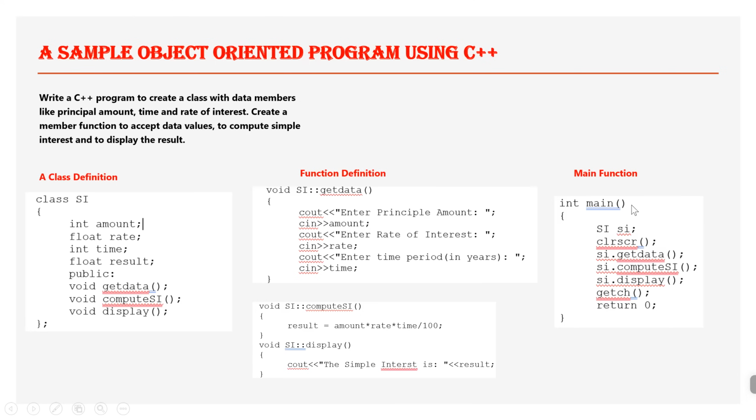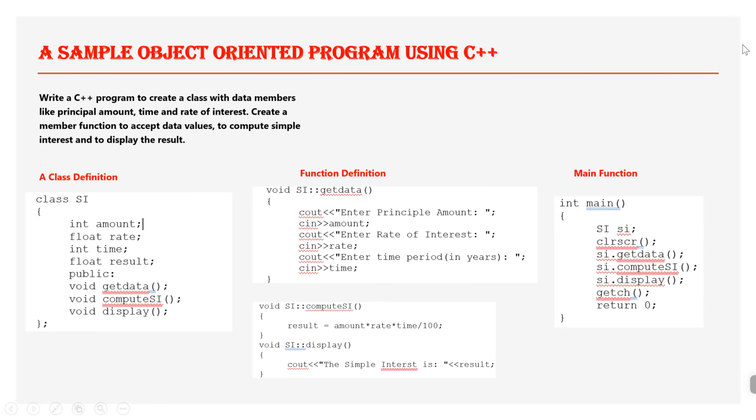Now moving on to the main function. Here one very simple point I would like to mention, that in most of the object-oriented programming languages, you need to concentrate on class definition and associated function definitions. But when it comes to the main program, your main program is very small and very simple. Okay, let us start discussing the main function.